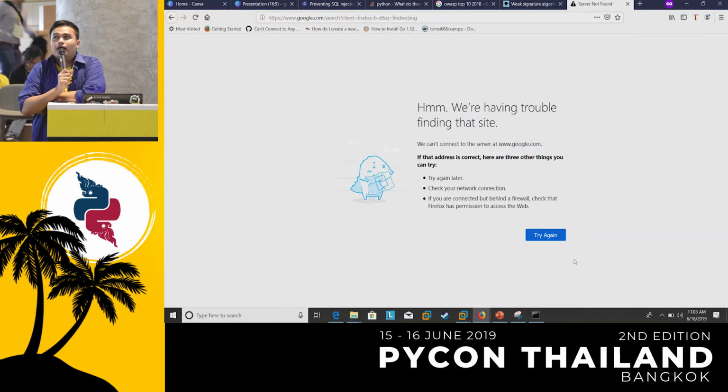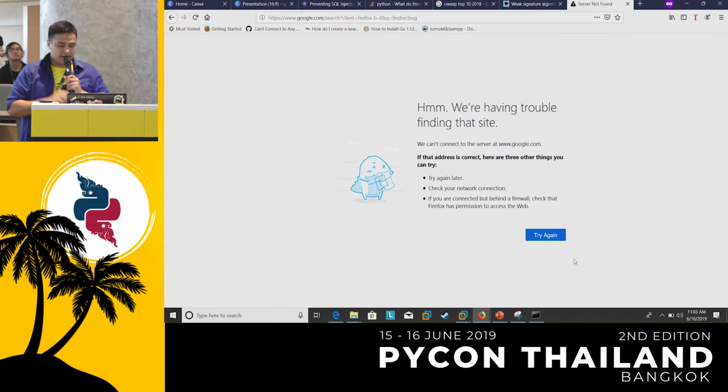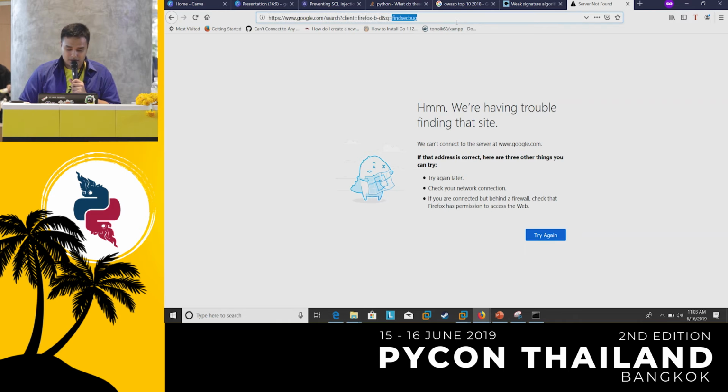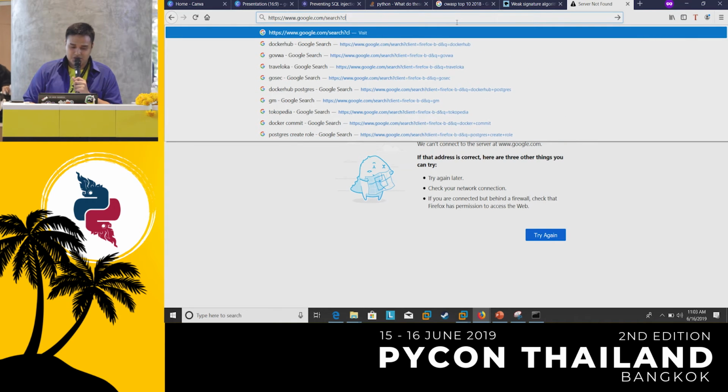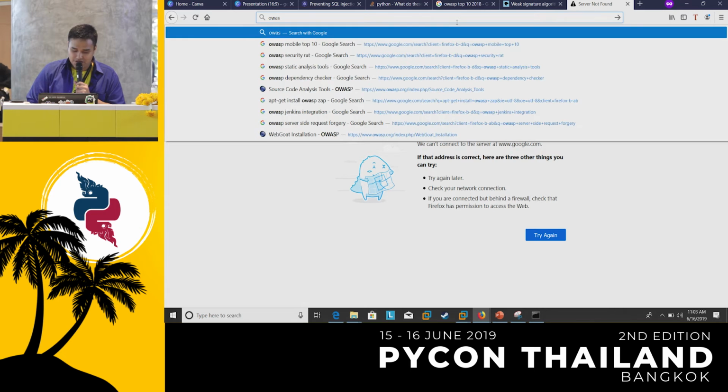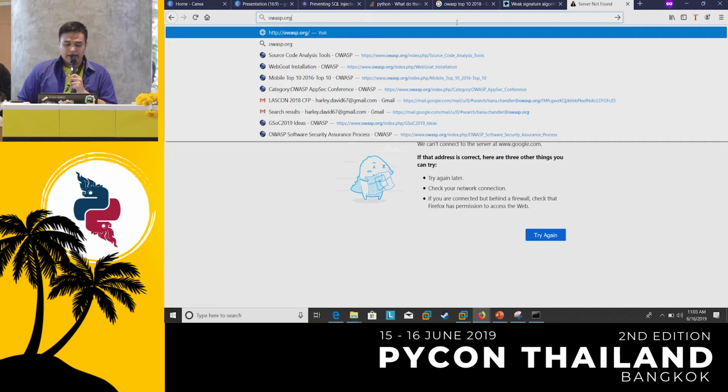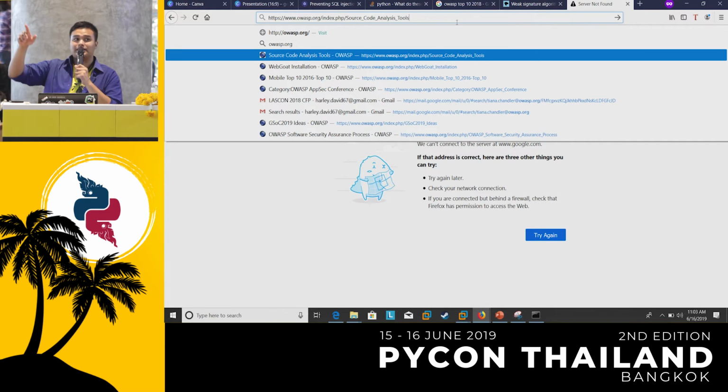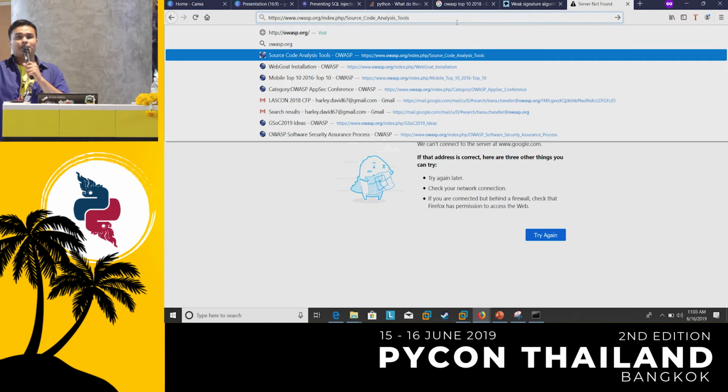And another thing, for the tools which I mentioned earlier, you can find them on the OWASP page. Just consider the internet working. You can visit owasp.org, and here it is, source code analysis tools. It has a lot of lists, open source and commercial, static application security testing tools, which we can use on a daily basis. I hope that helped you, sir.